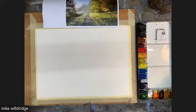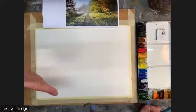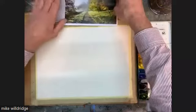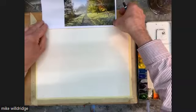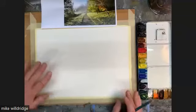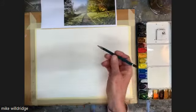But hopefully my aim is not actually slavishly to follow this photograph, but to use it as a launch pad or a starting point to make the painting work how I want it to work. This is a photograph after all, and we're making a response to it. Okay, the drawing. I'm using a soft pencil.